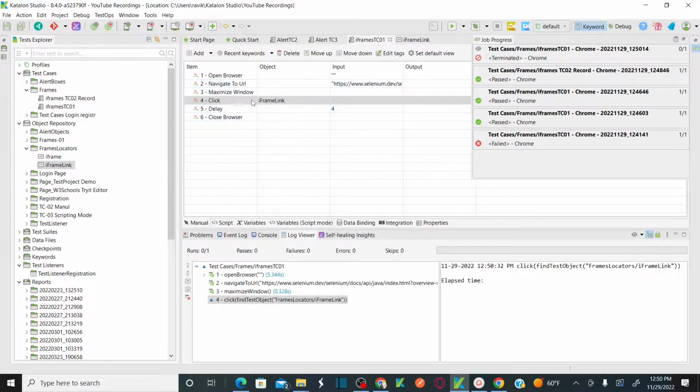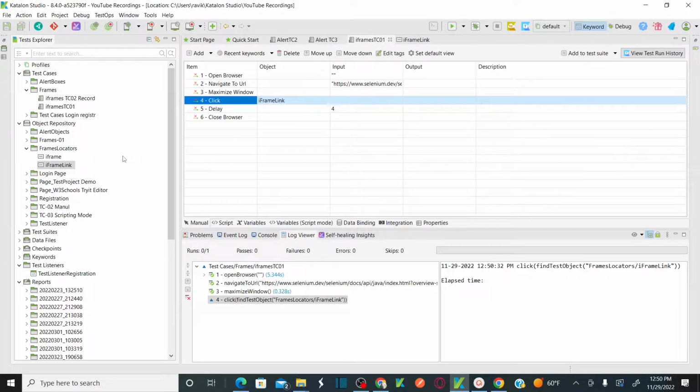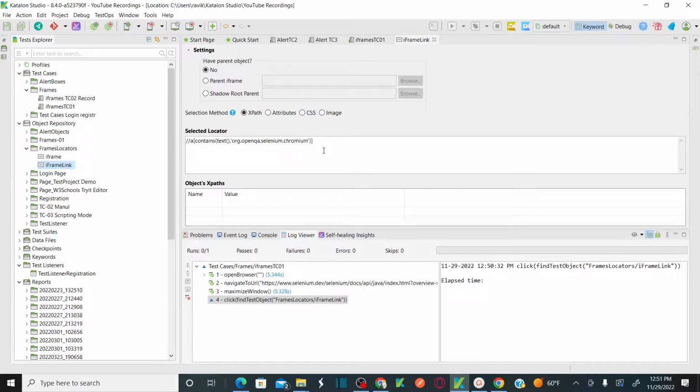So now how can I handle it in a different way? Let's open the link object here. This is my iframe, correct? So now for this link, I want to add a parent iframe. How? You select parent iframe.